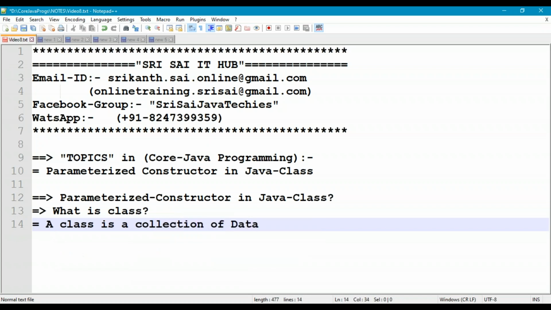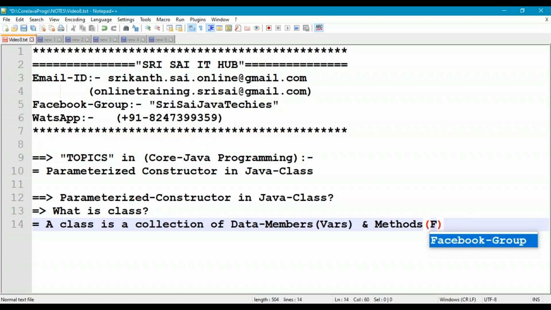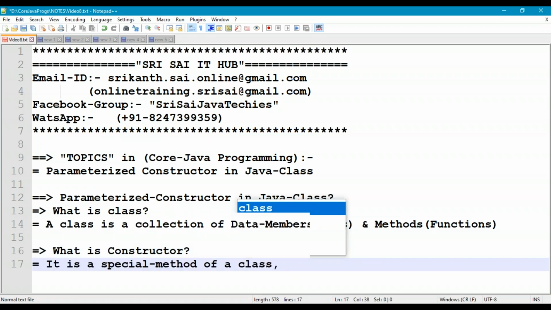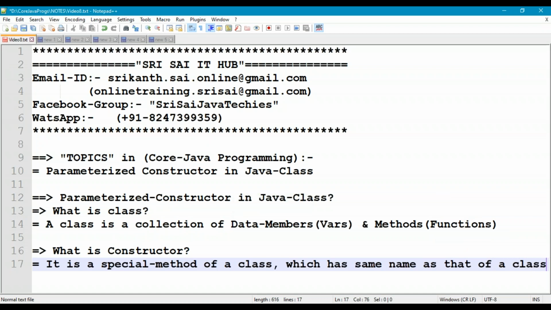Data members we can also call variables or properties, and methods we can also call functions. Now a constructor is a special method of a class which has the same name as that of a class.